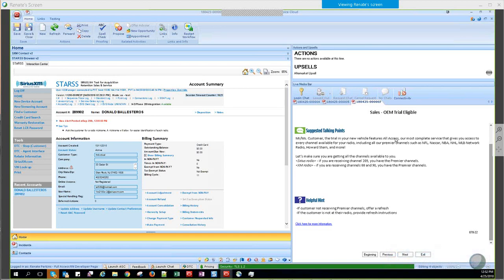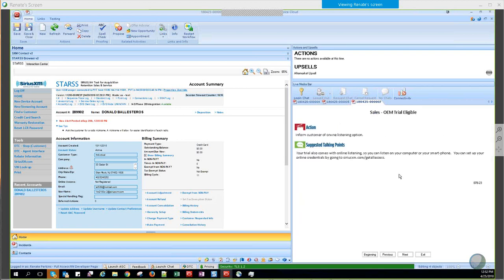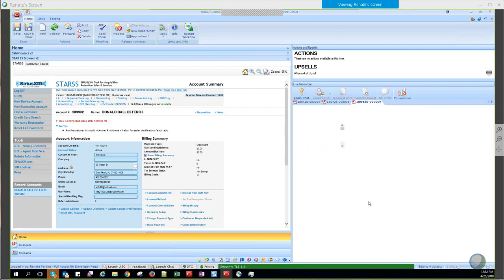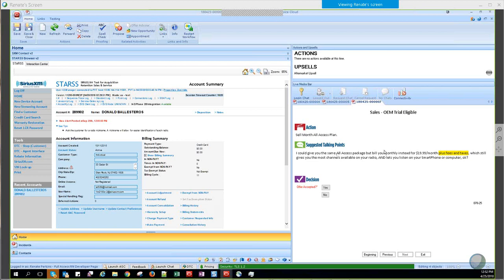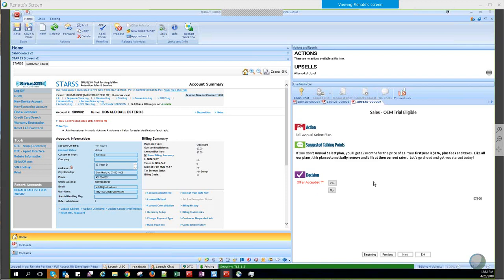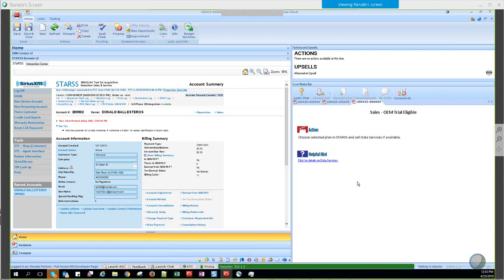The trial is in your features, all access and so on and so forth. So they're eligible, with more information about the trial. And then they go into the pricing. If the offer is not accepted, if it's too much, then I think they can adjust it a little bit. They can offer additional items. Offer still not accepted, keep going, right? So they basically do a sales call here and say, I do accept it now. Pay now, they can bill later.